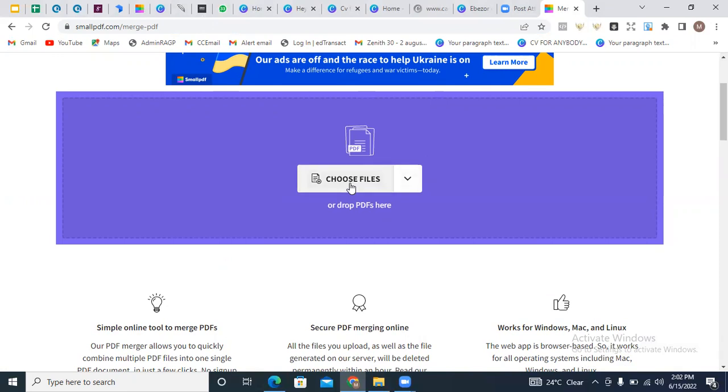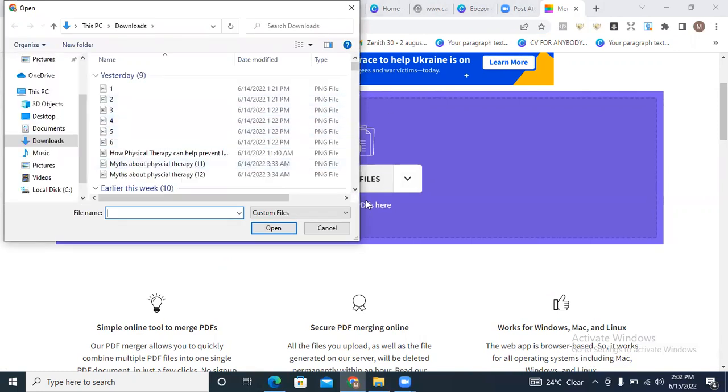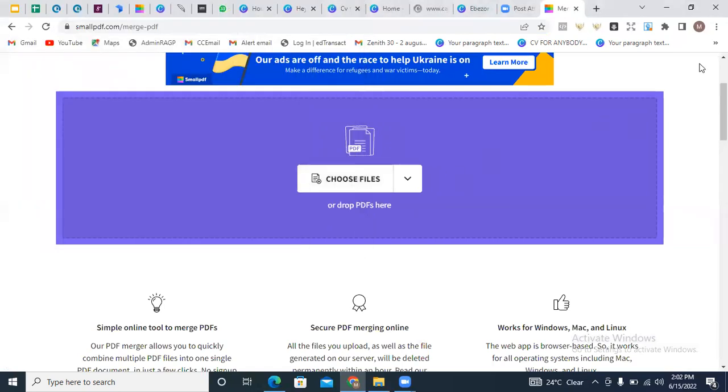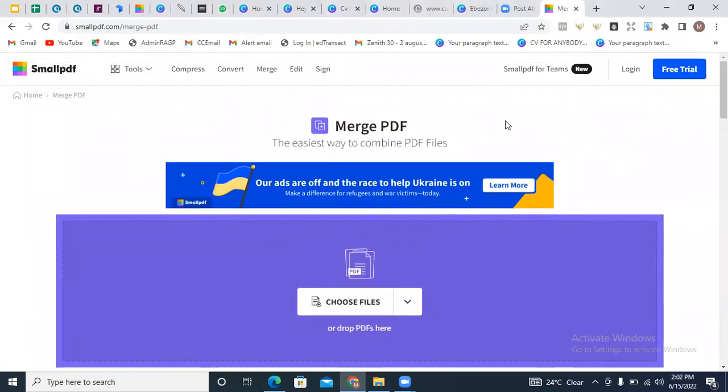Just click here to upload the files, and then it will direct you to choose the file you want, and then afterwards you'll be able to click on merge, and then you can download it and save it as a manuscript for upload on your Amazon KDP store. All right. So it's actually that easy. It's actually that simple. If you're going to be using a mobile phone, it's also the same thing. And to think that the tool is actually free, that is the Merge PDF tool is free.